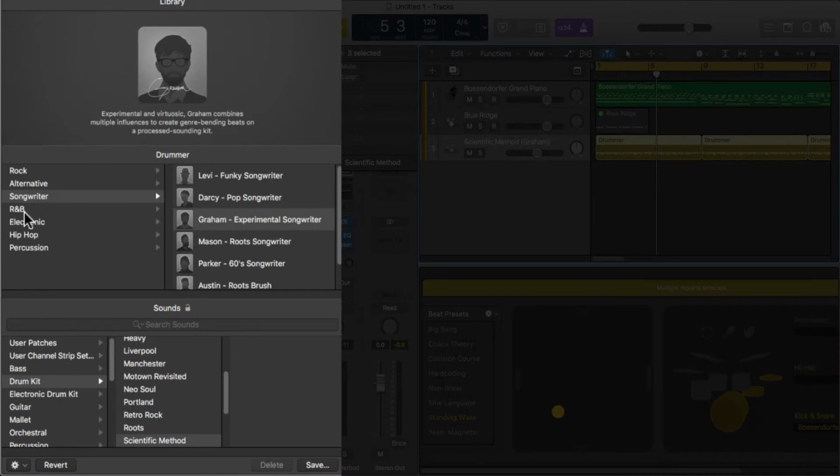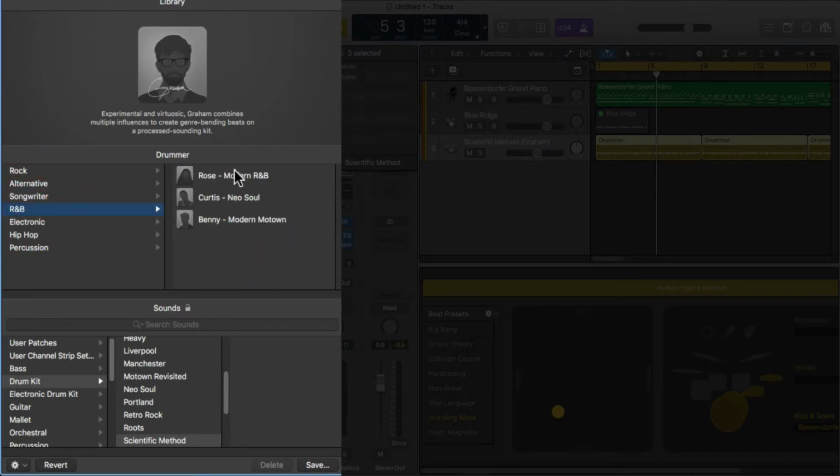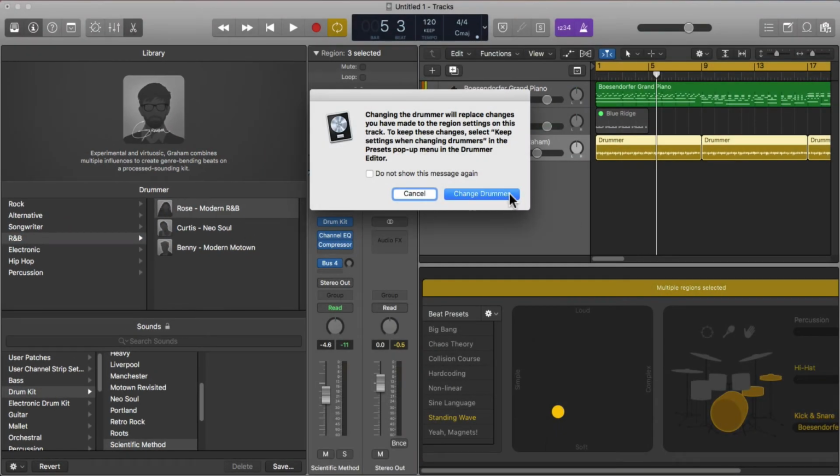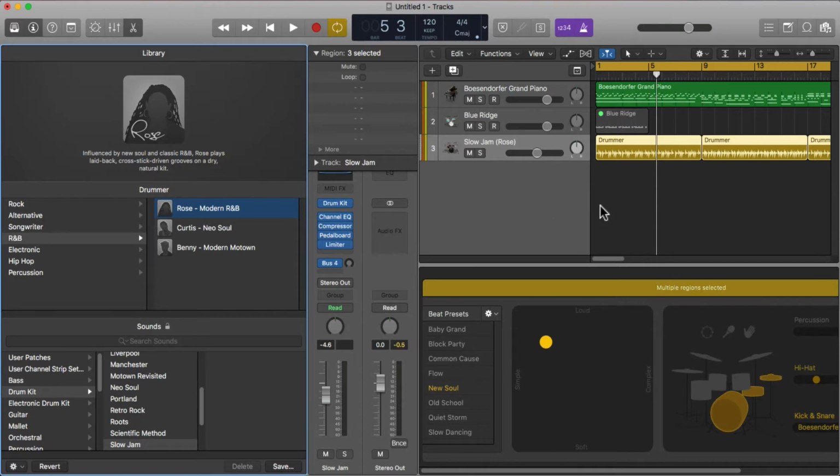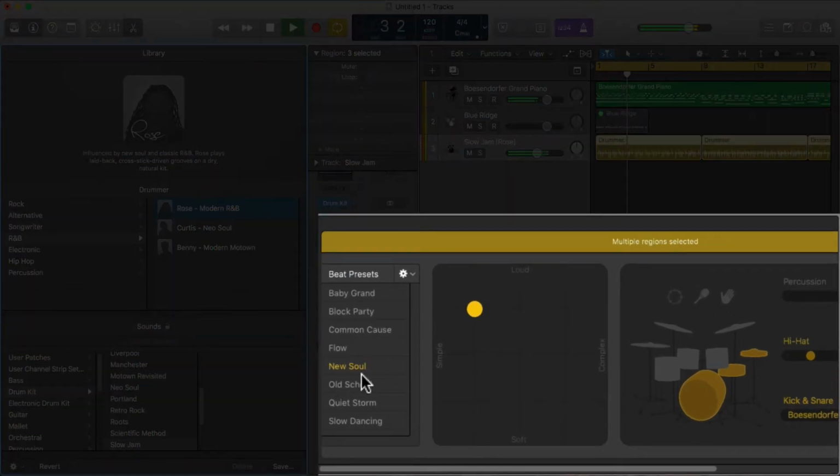Let's see what happens if we change this over to R&B. It's going to completely change the kit and the style. So we've got Rose. And this is going to totally change the feel here. Oh, I like that. And she's got a new soul kit here.